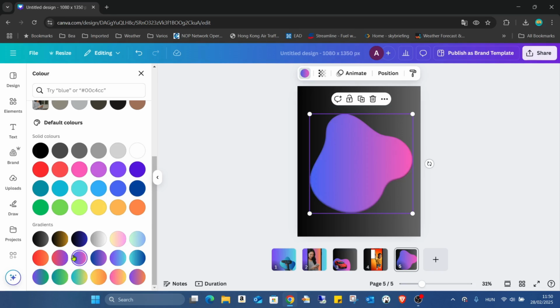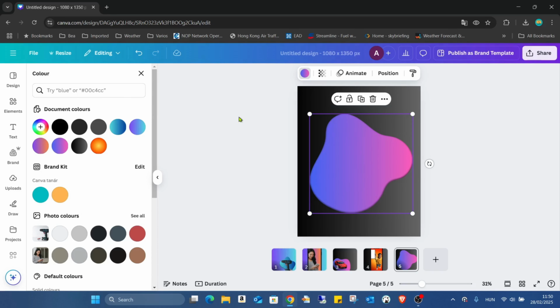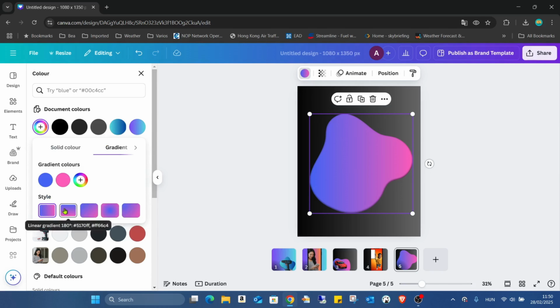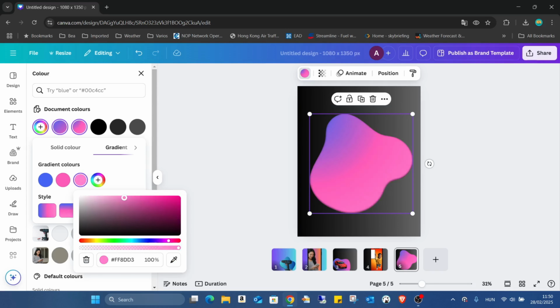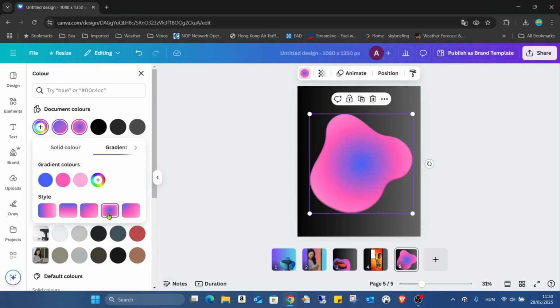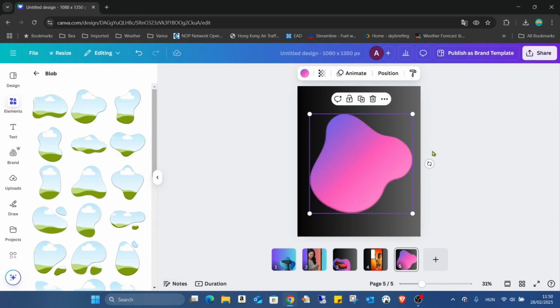But as you saw before, we just have to go up if we don't like it. Click on add new color, and here we can change the style. As I mentioned before, we can add additional colors if we like. I would like to have something similar, just a bit lighter. Yeah, like this. Yeah, this one I like.